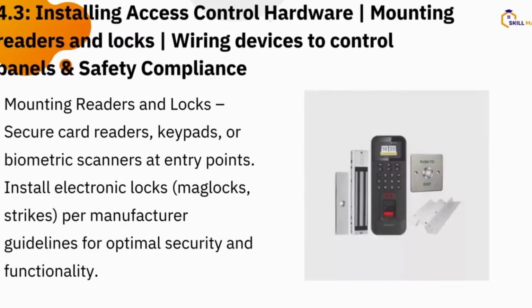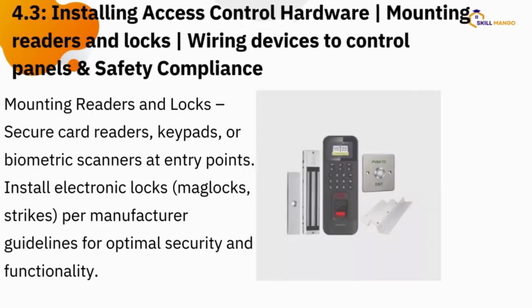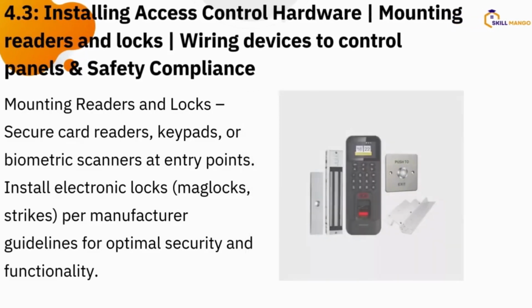Okay, so this is module 4.3. We'll be talking about installing access control hardware, mounting readers and locks, wiring devices to the control panel, and safety compliance. Okay, so when you are mounting your readers, like I said, readers are meant to be outside, so someone can have access to it, either through their face for face authentication, or their biometric for their finger, or their card. So the reader is outside.